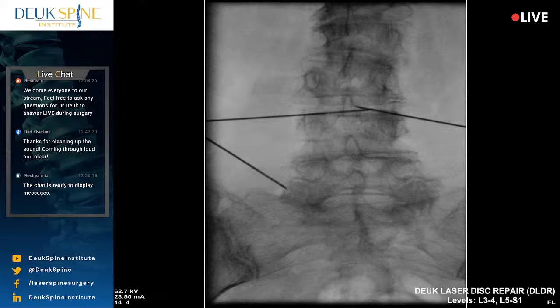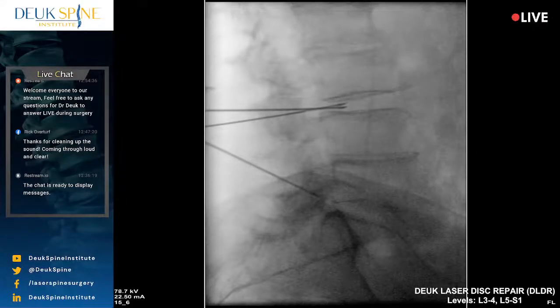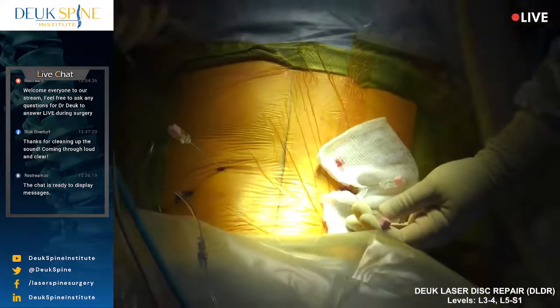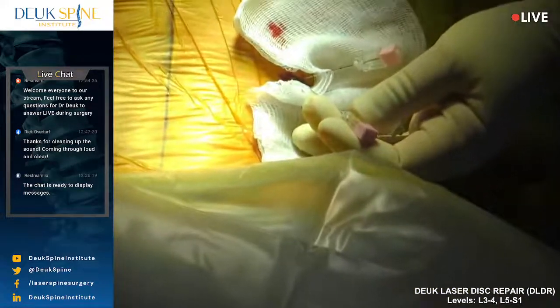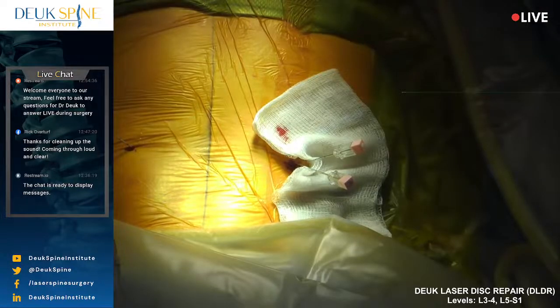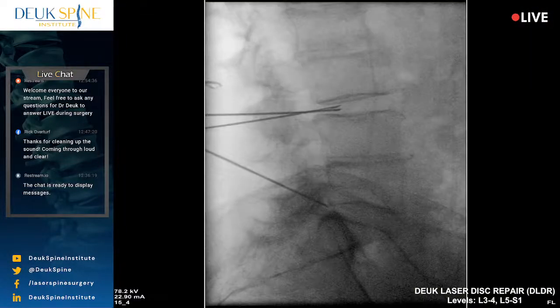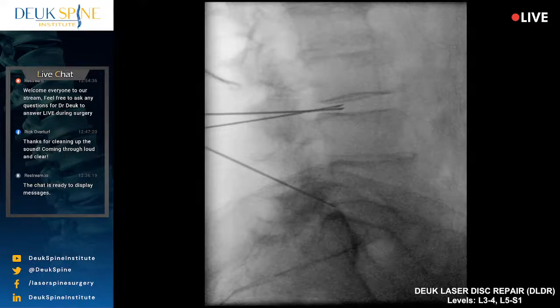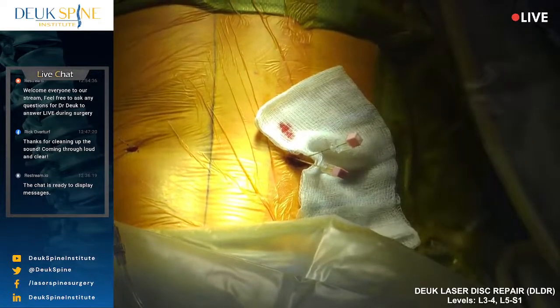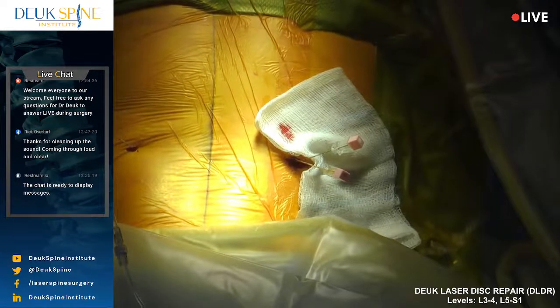So this is always the hardest level to reach, the L5-S1 transforaminal approach. Everything else is much easier. So that's why it's taking us a little longer, but we want to get it just right. Has to be just perfect. So we're going to stay here until we get it just right. Where do you feel it? All right. Back and buttocks are fine. That's perfect. Still back? Where? Okay. Let's give it a minute.